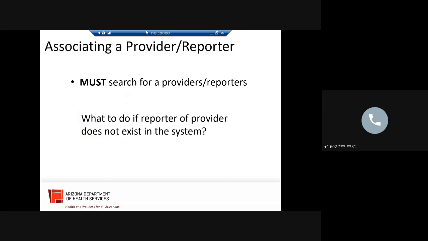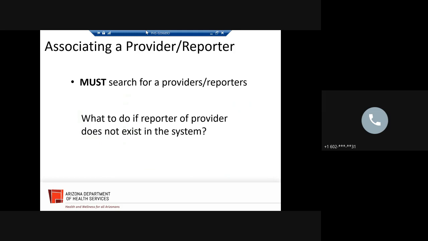You will be searching new reporter for the reporting facility, and first name new, last name new, and you'll bring that new reporter up. After you associate new reporter, email the MEDSIS Help Desk with the new reporter name, facility name, address, phone number, and MEDSIS ID if you want us to update the case after we add the new reporter into the system.